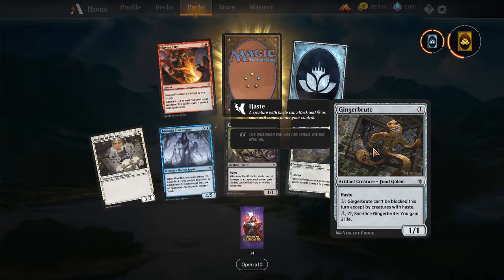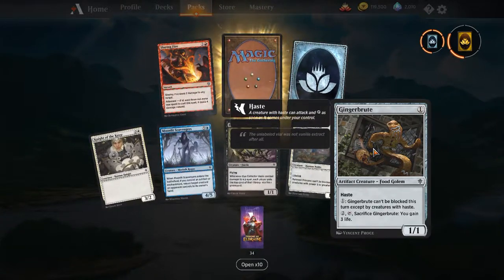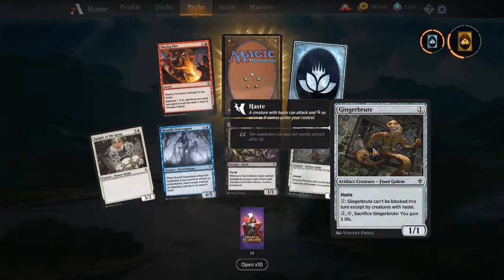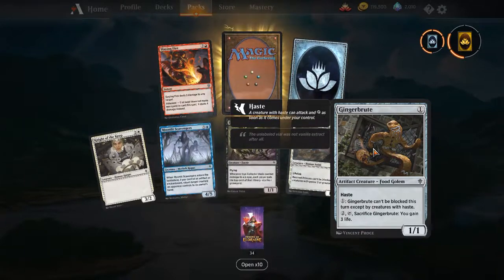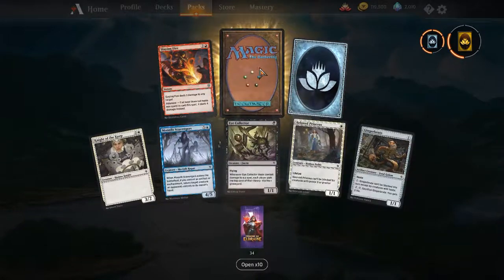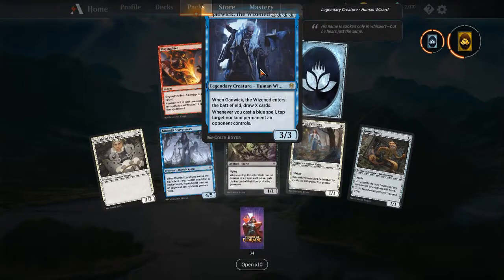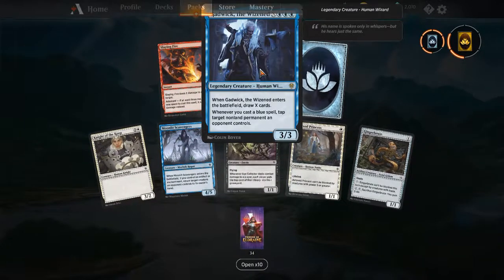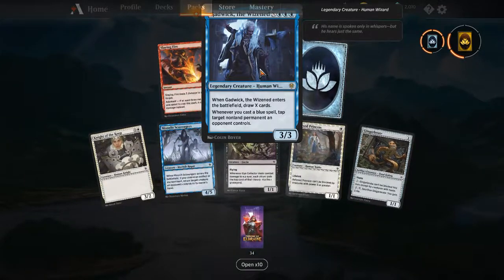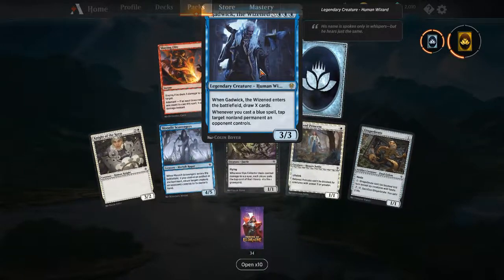Beloved Princess, we talked about. Ginger Brute, artifact creature, Food Golem, haste. Pay 1: Gingerbread Brute can't be blocked this turn except by creatures with haste. Pay 2 and tap, sacrifice Brute, you gain 3 life, so it's a Food token. Gadwick the Wizened, X plus 3 blue. When Gadwick the Wizened enters the battlefield, draw X cards. Whenever you cast a blue spell, tap target nonland permanent an opponent controls.